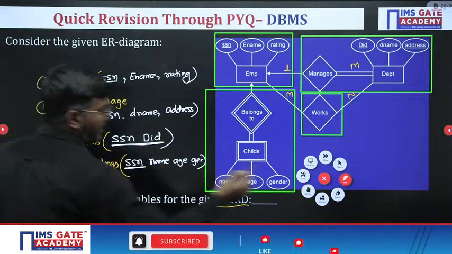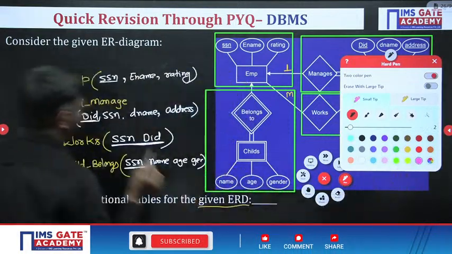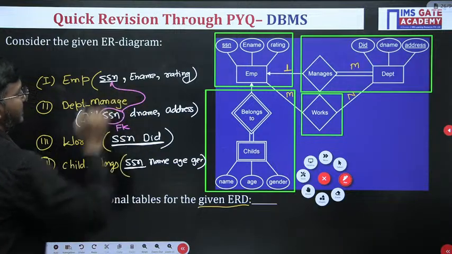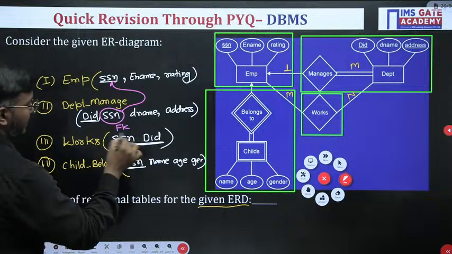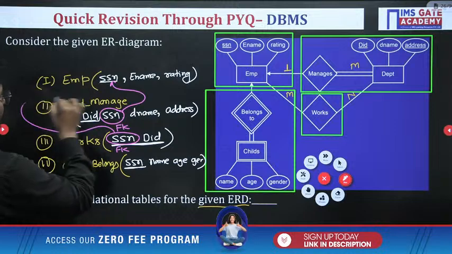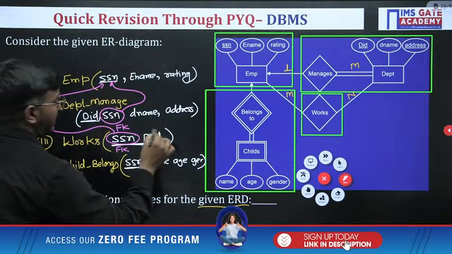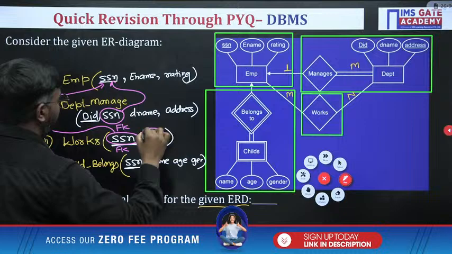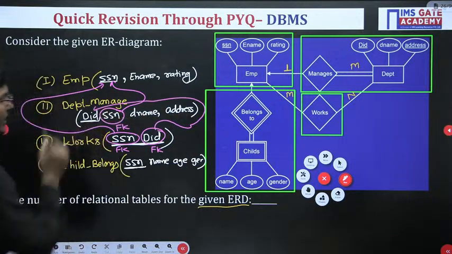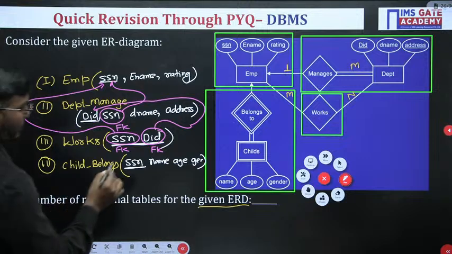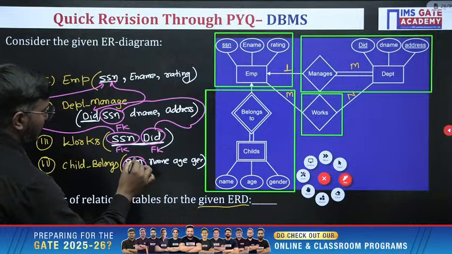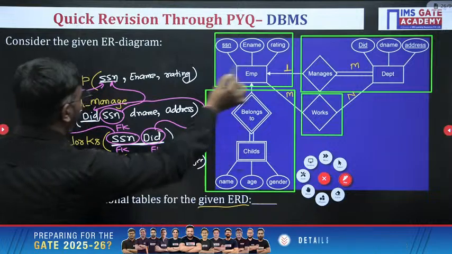Now see here. This SSN becomes the foreign key and it will refer to this. Done. Now this SSN number also behaves like a foreign key and this will point to this here in the employee table. This department ID is also our foreign key and this will point to this department. Now this SSN number is also a foreign key and it will point to the child's employee, so again here employee.